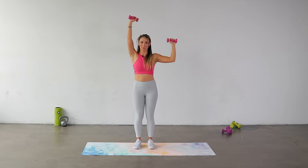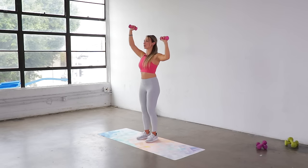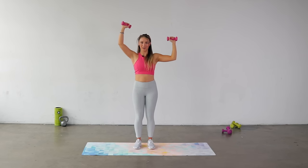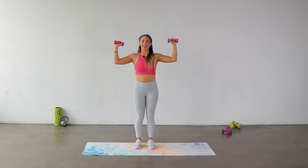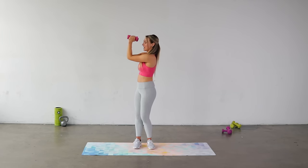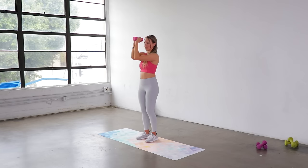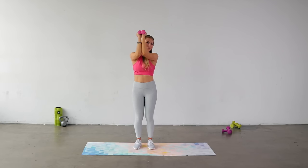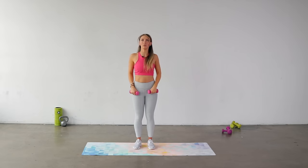And down, press. Stay strong, shoulders draw down. Here's 6, push for 5, 4, 3. Hold it in 2, last one, hold your goalpost. Bring those arms together, you have a 90 degree bend, elbows and forearms are together, you pulse it up for 10, 9, 8, 7, 6, 5, 4, 3, 2, 1, and down.